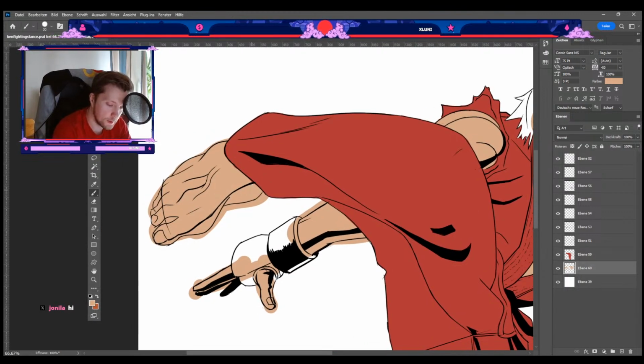Don't forget to switch the layer again to the skin layer. Here we see a little bit more problems where the red is crossing over the line. And it's really fun to paint that out.